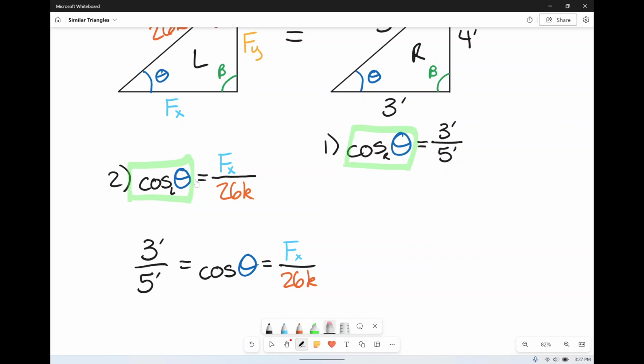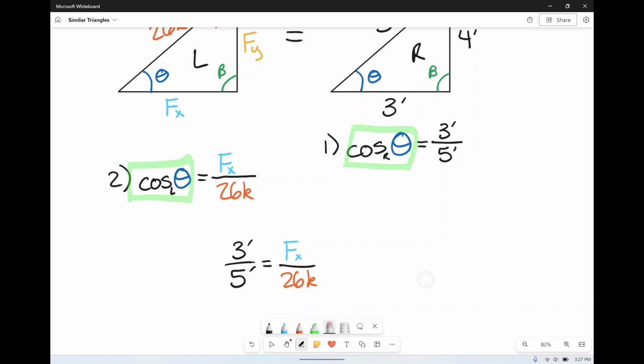Well, then why, Tommy, why do I need cosine of theta? Like, literally, I'm just going to get rid of that, scooch this homie over. Oh, come on, move with me, bud. Nope, doesn't want to scooch. Whatever. I could just rewrite him here. 3 feet over 5 feet. There he is. Now he's in the right spot.